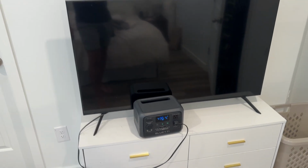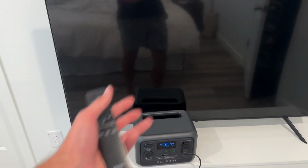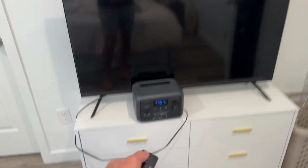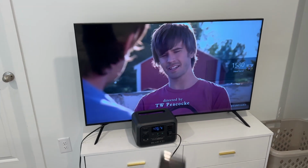All right, and then for this next test, I want to show you guys a 55-inch TV, just so you guys can see. I feel like this is a good example as well. If you were camping and you wanted to run a projector or something like that, a projector is probably going to use less power than a TV. But I'll show you guys right here, 55-inch TV. It's plugged in. We got the AC power turned on. And now let's see the TV. Boom, look at that. TV turns on.